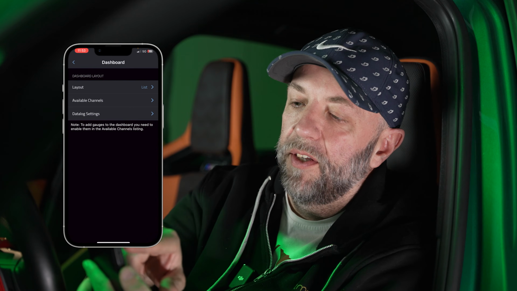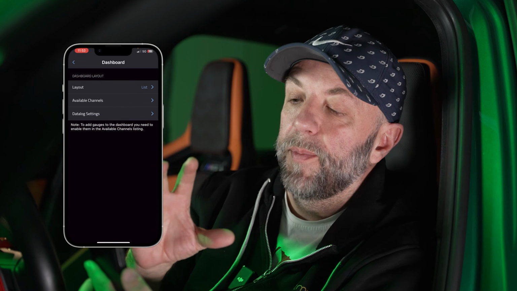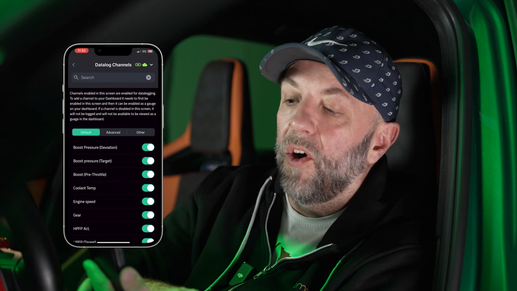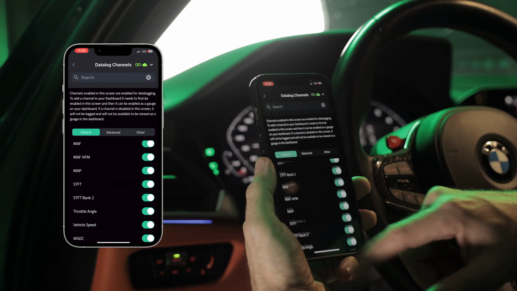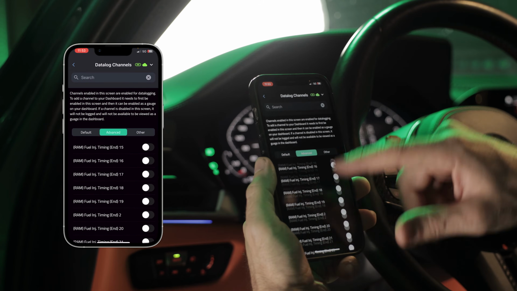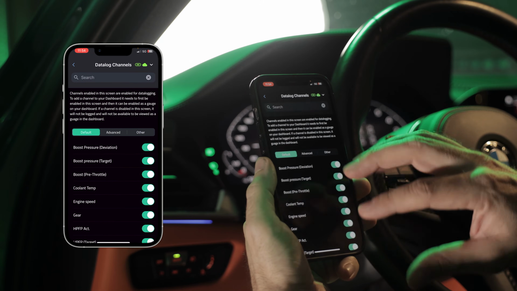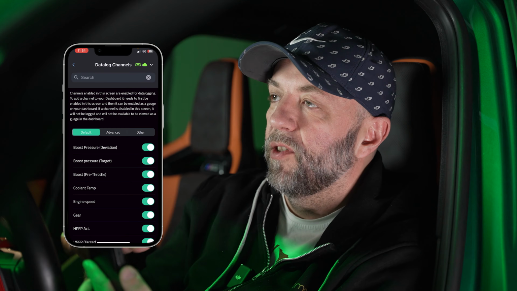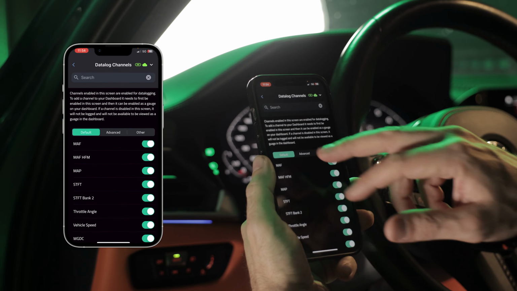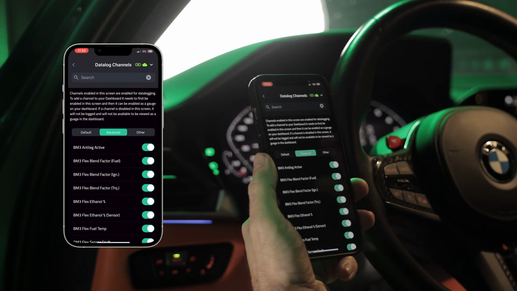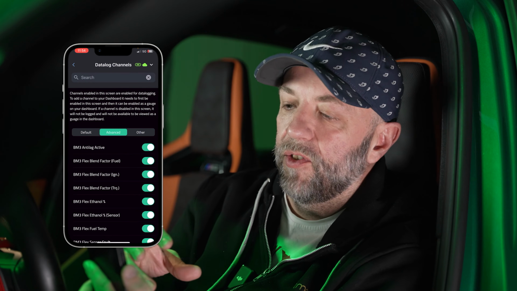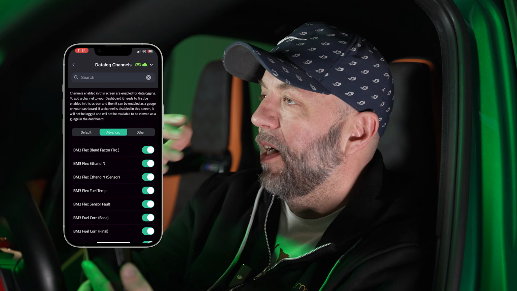The other things are you can choose your channels that you want to capture in the data log. So these channels in this configuration screen, this is all the channels that you could possibly log with BM3 on your car's currently flashed software. So you have 3 tabs in here. The default channels are basically stuff that came in the software from the factory. Many of the scan tools will also have access to this. The advanced tab is more customized data logging channels that provide more in-depth data into how the tune is running. They're also called RAM channels or RAM variables.